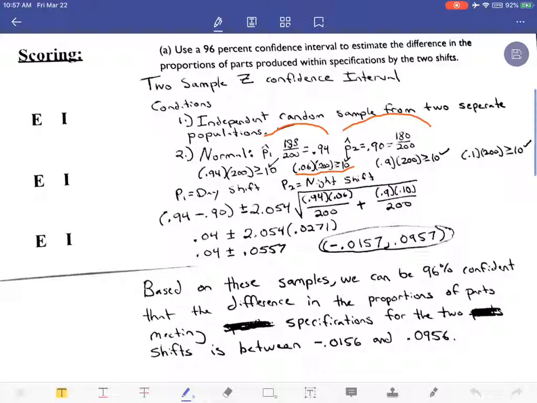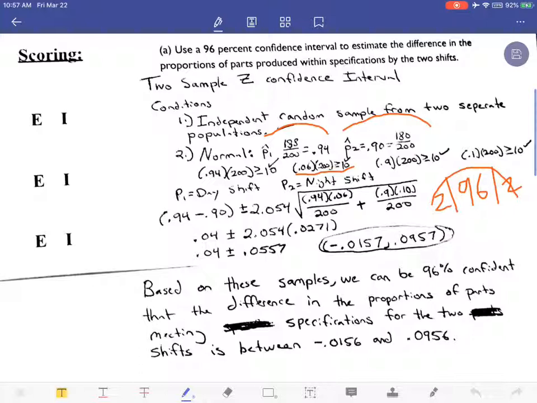So again, the way that we get that, we have a 96% confidence interval, so that means that we have 2% left in each tail. So you're going to put 0.02 in for the area on inverse norm. Since we're doing a z-score confidence interval, we're going to use the critical z-score, which is inverse norm on your calculator. And that comes out to 2.054. Remember, for these critical scores, we want to include 3 decimal places.